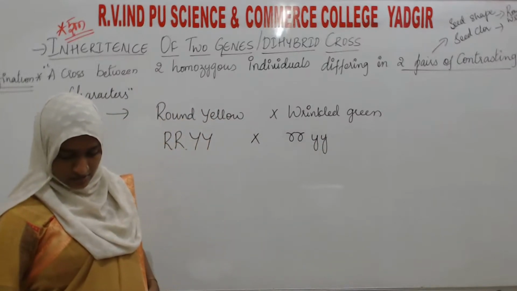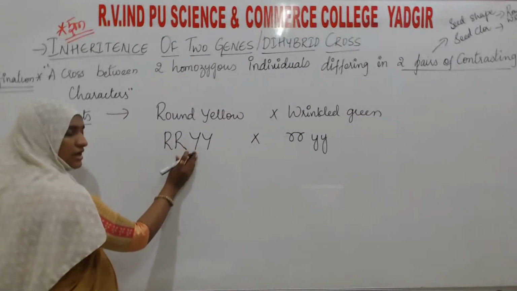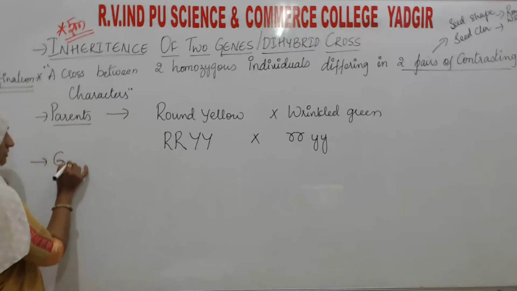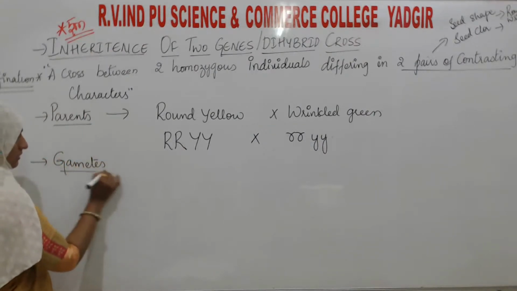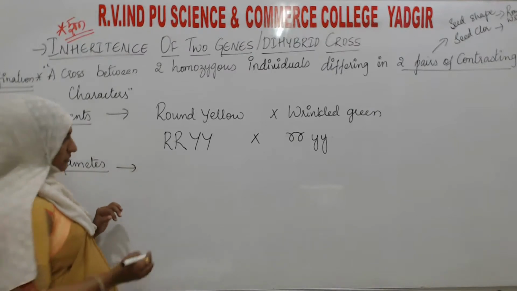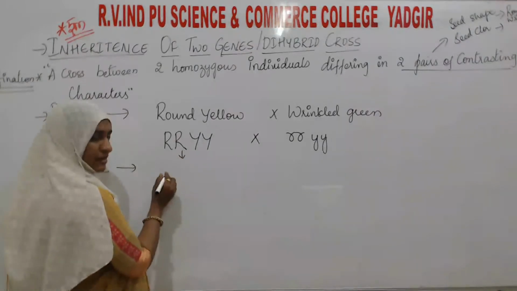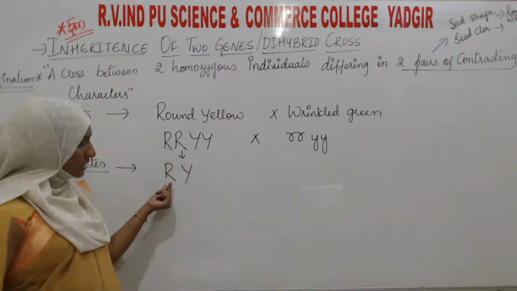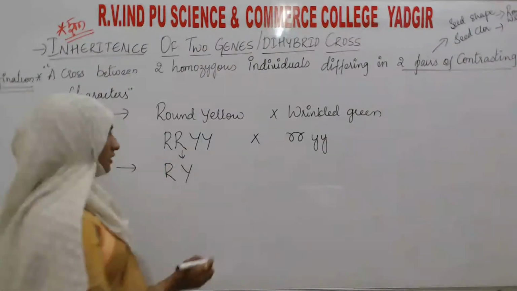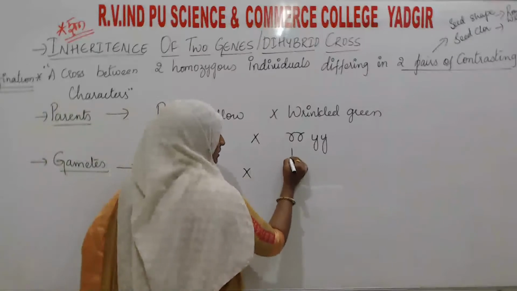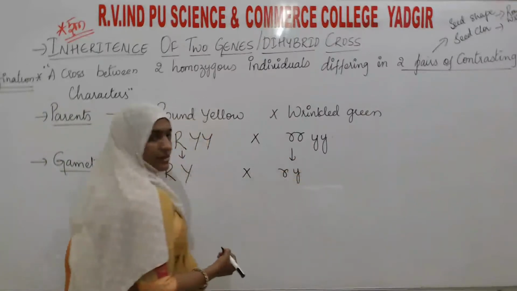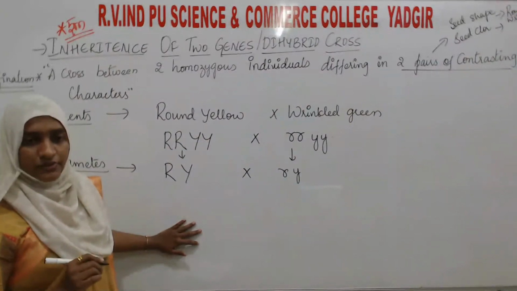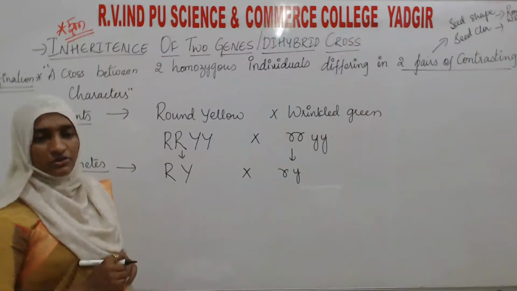Now next, this is about the genes or alleles. During gamete formation, they are going to separate. Here you see the gametes. During this time, the alleles get separated. Capital R, capital Y: from one pair, only one gene we are going to take, crossed with small r and small y. Due to the law of segregation, during gamete formation, the genes separate.